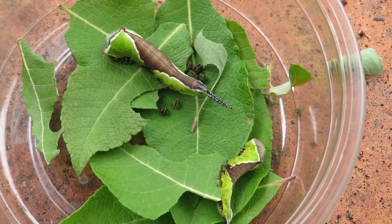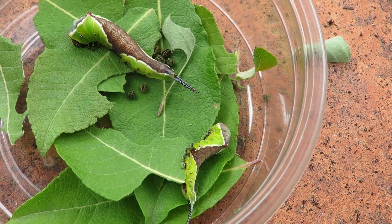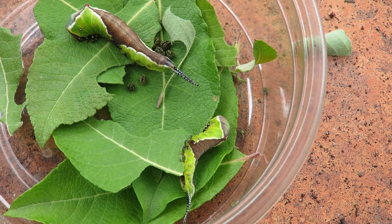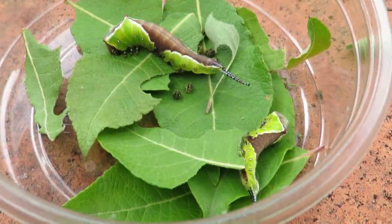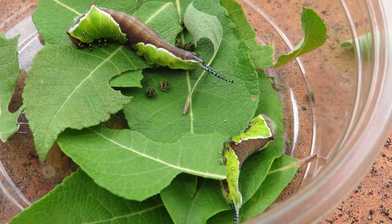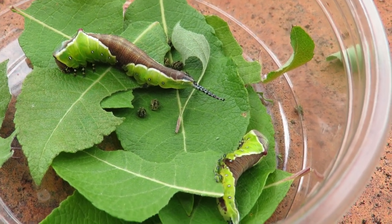I've had them for around four to six weeks and I've been watching them as they have shed their skins. To start off with they were almost completely black and dark brown, and bit by bit each time they grew and shed their skins they emerged looking slightly different. I think this is one of the final stages now and they're not far off ready to pupate. I know the time is right when they change colour and become a kind of purple colour.